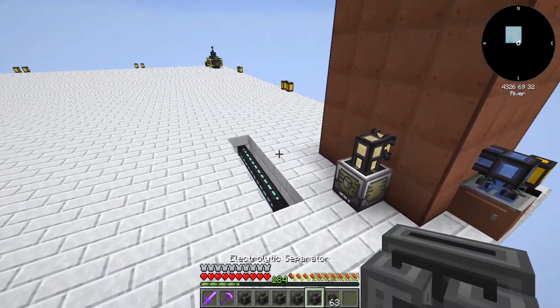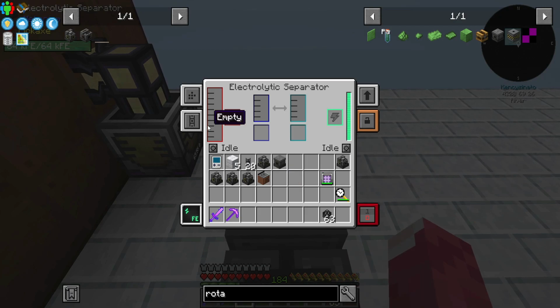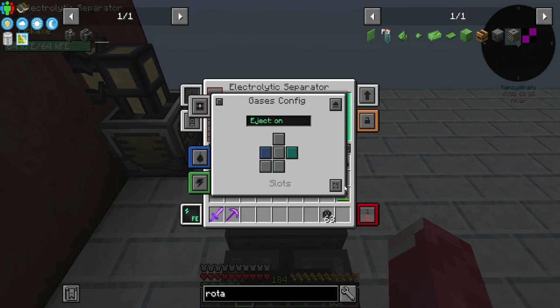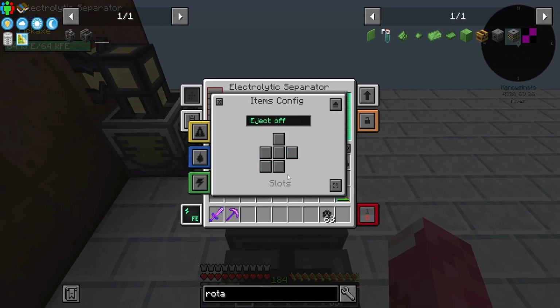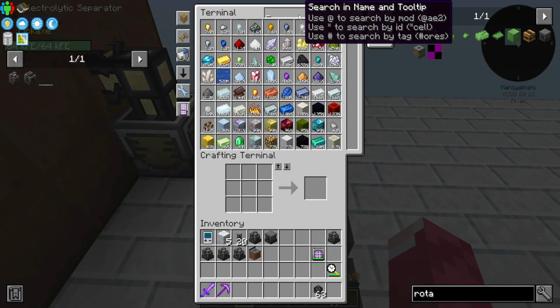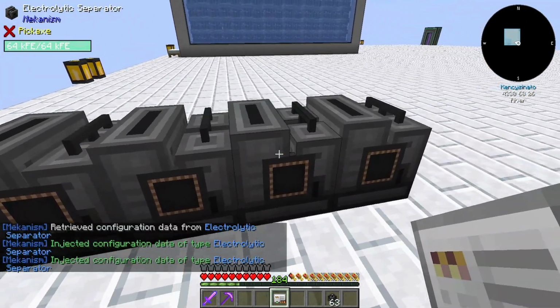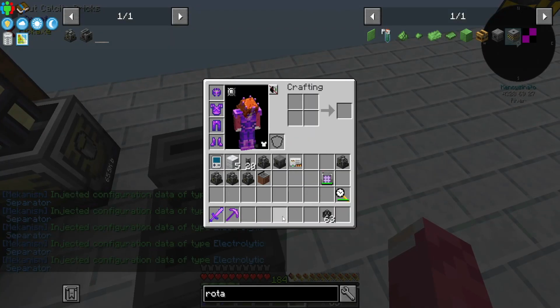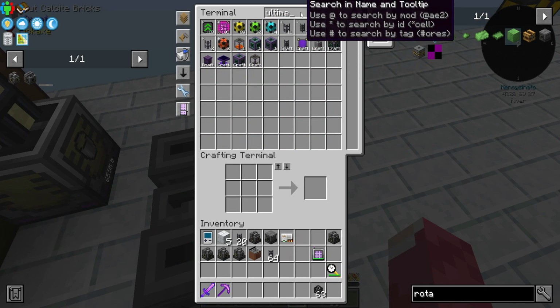We need that. So we're gonna have the separator all along this line. Also, we need to configure that. So in terms of gases, we need to output the chlorine. So this output, it's correct, I believe. So not that, and because this is fluid, we input from everywhere. So we also need to get the configuration card from Mekanism, because that will help to speed up the process. And I believe the chlorine is gas, I'm not sure. Ultimate, so pressurized, this is fine.